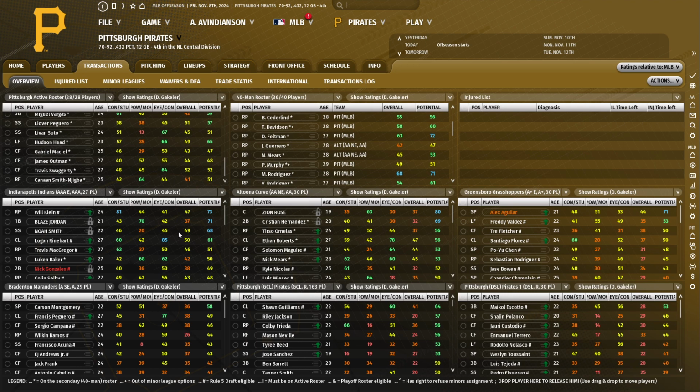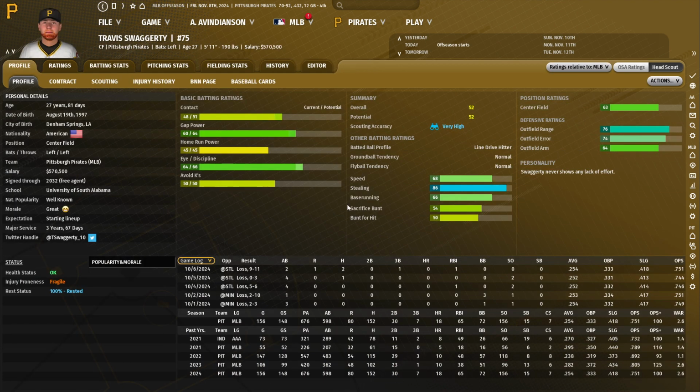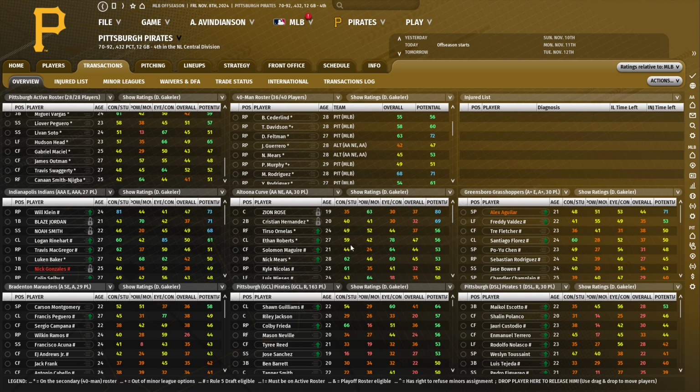Not a guarantee, but we're definitely in probably territory. Completely sensible, makes good sense. He's not as good as Swaggerty right this second. In fact, he's slightly worse. But he has a lot more upside, mostly just because he's six years younger.